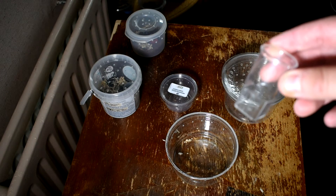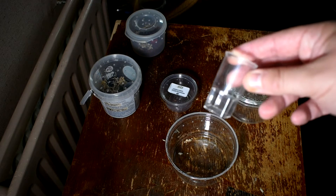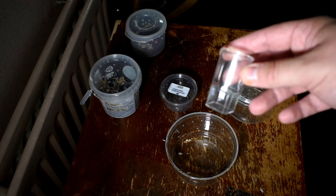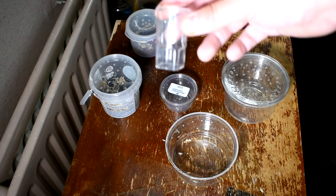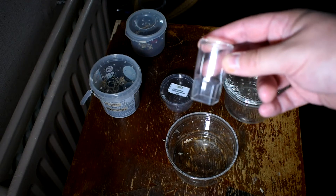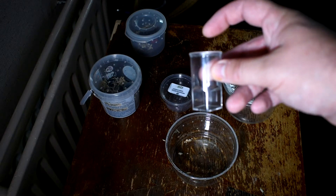For example, you would include a Brachypelma in this if they're quite small — like a centimeter — you can keep them in a little pot like this. The problem is you can't get a water dish in there, so you just have to occasionally water them, say twice every week with like one pipette full of water. You can't put in cross ventilation when the tarantula's inside, but when you're doing husbandry or feeding you can take off the lid and add a few more air holes at the top.